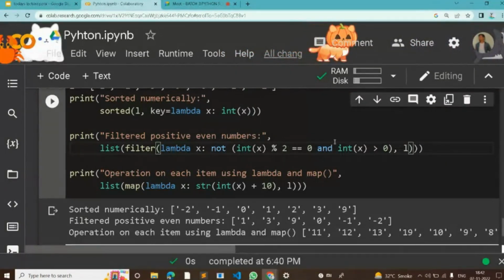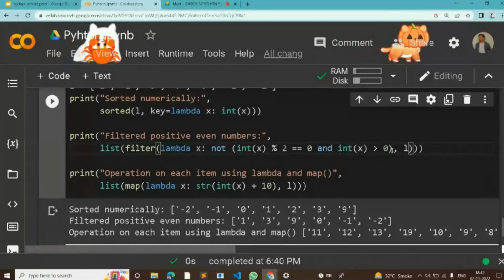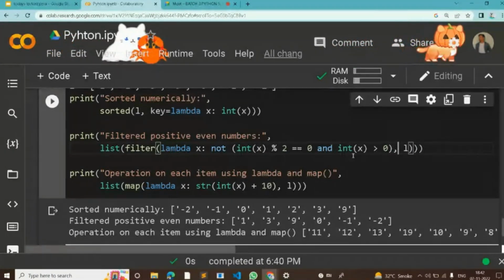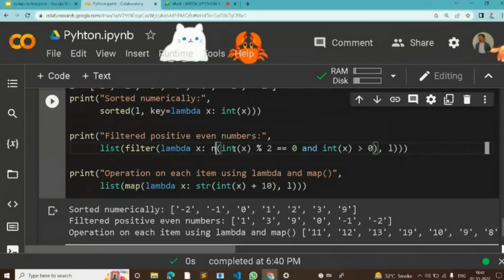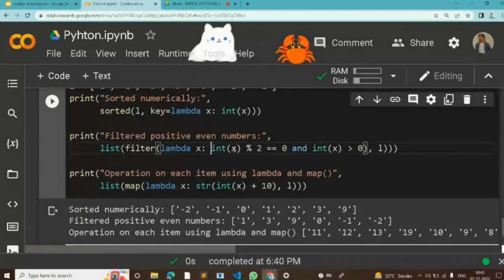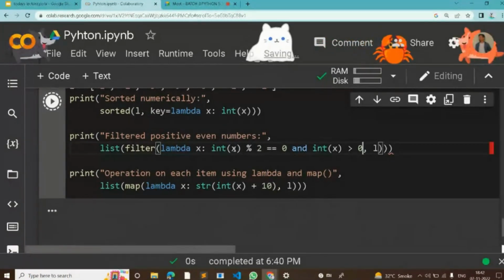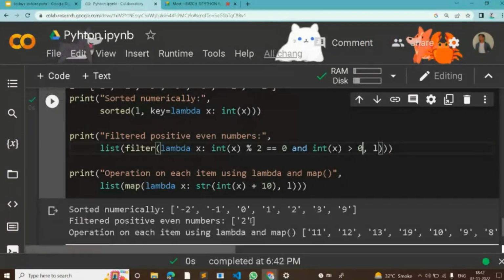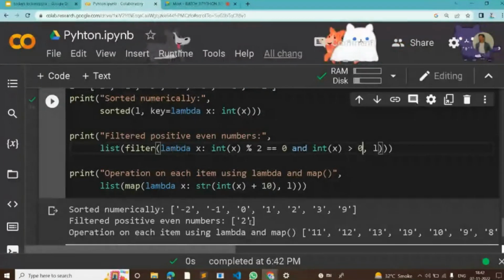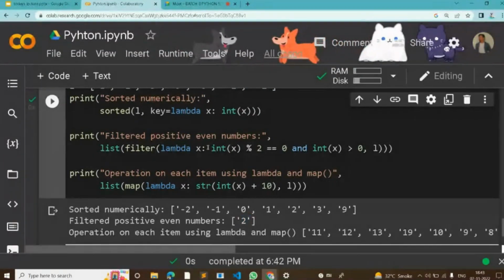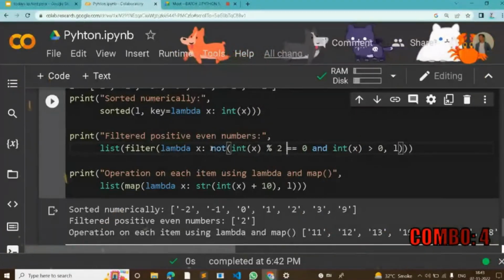If my number is even and also greater than 0, then it will print the list, else it doesn't print the list. And if I am using not here, now the result is totally different. It will only print the value 2. Now I will use this not function, so we will get a different result.